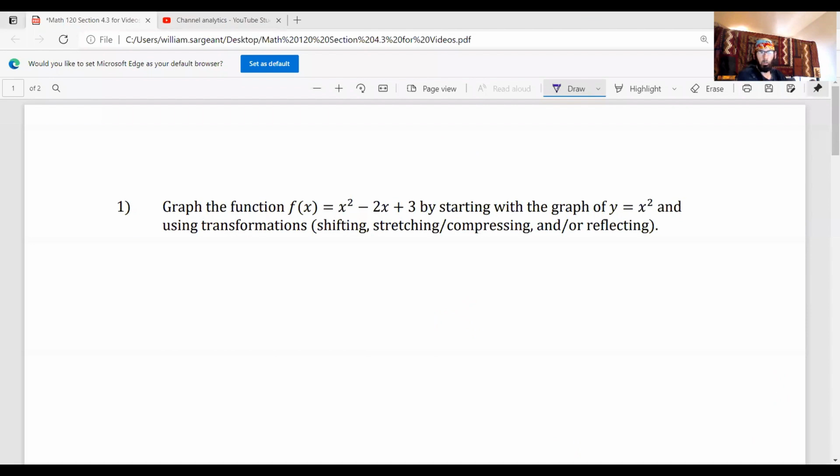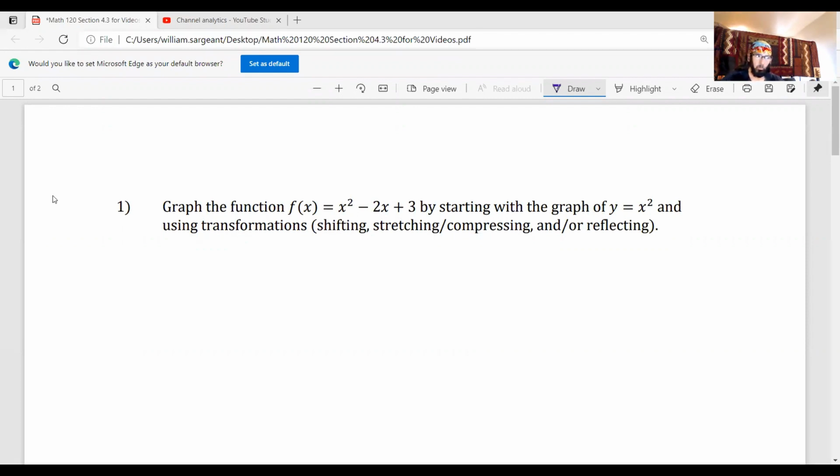Now it's time to talk about quadratic functions, graphing the parabolas that go along with them, and an application question. So here we go. On this first one, we have two options, although you should be careful to know the expectations of your teacher. Our first option is to look at f of x equals x squared minus 2x plus 3, graphing it using transformations. Our first option is to complete the square.